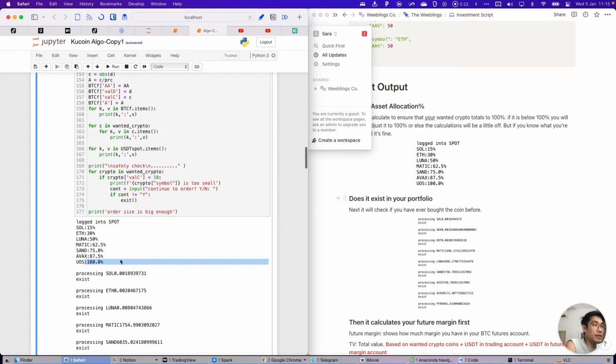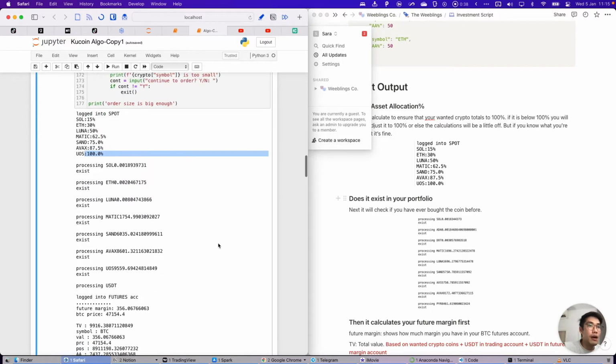If it's not 100%, please go back and change it to 100%, unless you are so sure of what the script does and that you want to change it. Because it is possible to put maybe 50, 40, 30, depending on what you want to do. But I would suggest it goes to 100% in most cases.